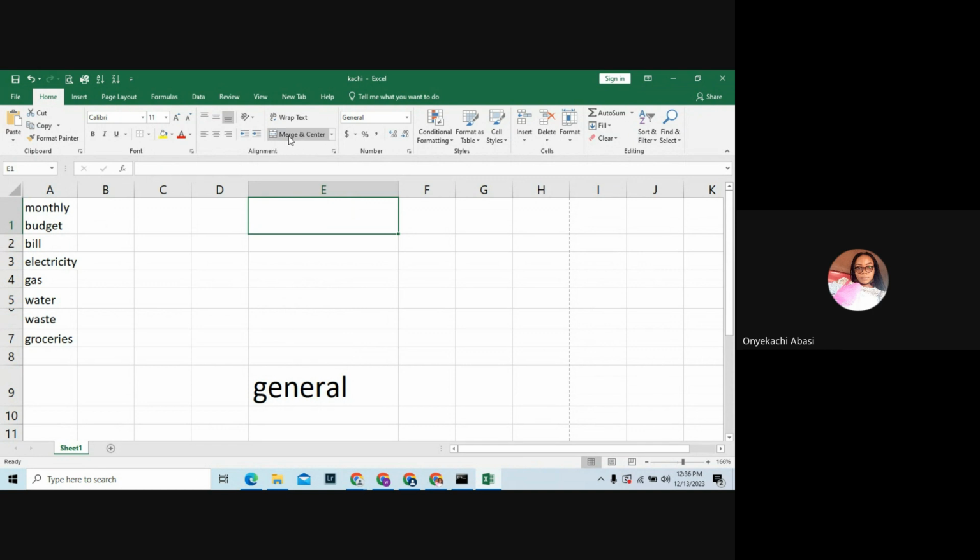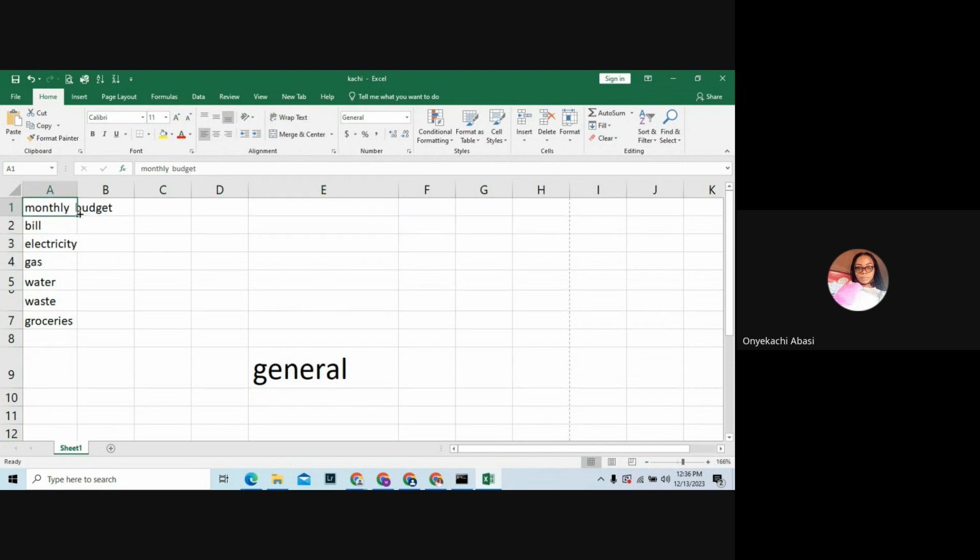Then merge and center. Okay, let's say I don't want to wrap these texts, and I want to view January 2019. I'm just trying to populate this so that we'll have something to work with. I don't want to work with the one that they already populated. So at least March 2019, right? Okay, this is it. What else am I putting here? Okay, let me just put total. Good.